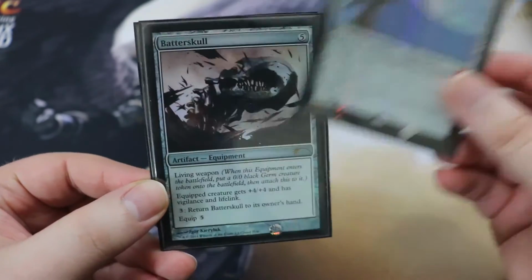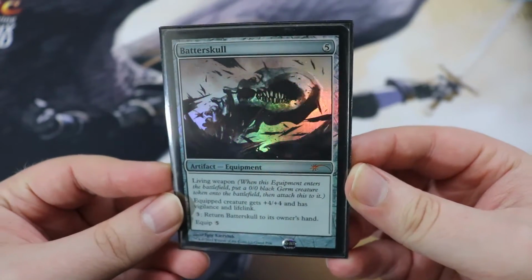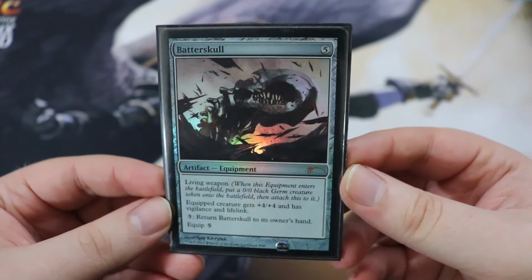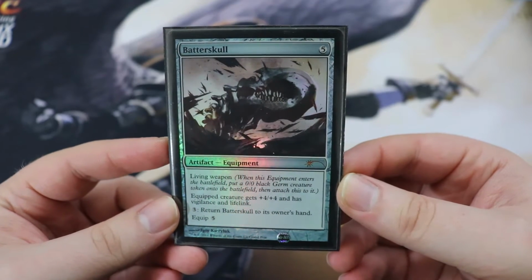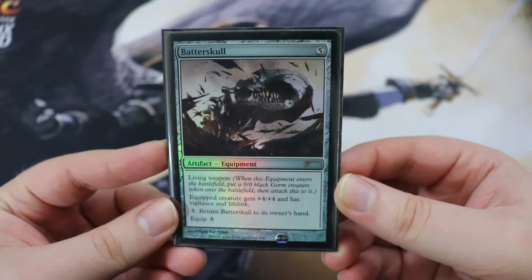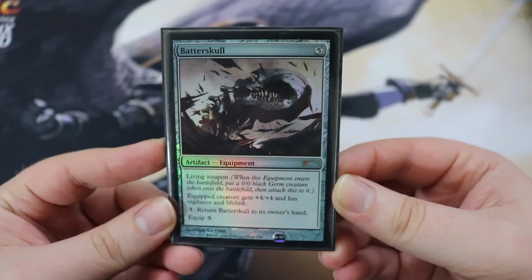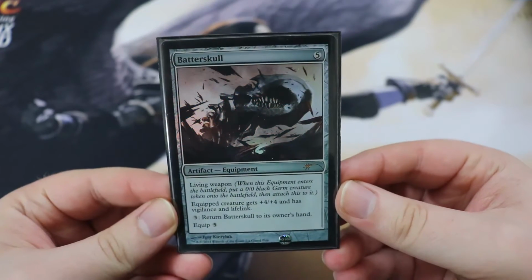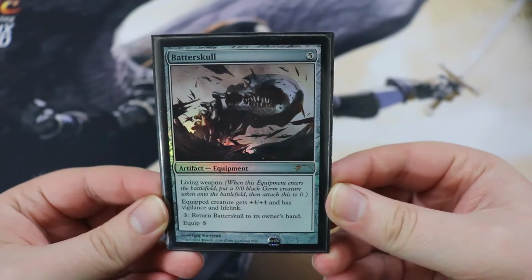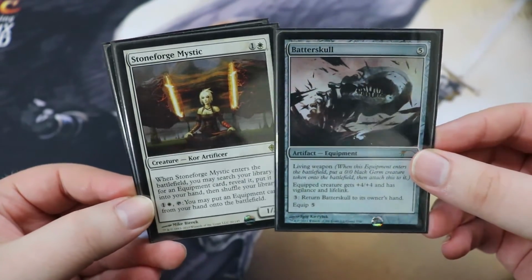Really, really solid card. And then also we run Batterskull because it's a big old beast, and dropping an early Batterskull is kind of a big game, especially in Oathbreaker when people only have 20 life. And if you didn't know what it does, I guess I'll cover it really quickly. It's a 5-drop living weapon, which means it comes into play attached to a 0/0 black Germ. It itself gives the equipped creature +4/+4, vigilance, and lifelink. So basically it comes into play as a 4/4 with vigilance and lifelink. And you can pay 3 and return it to your hand, and it has an equip of 5. So it's a classic combo, Stoneforge into Batterskull.